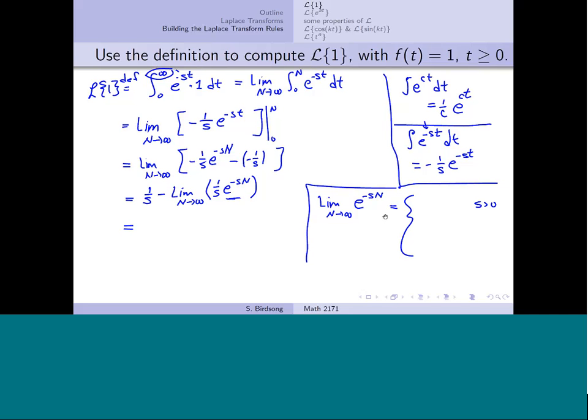Oh, I love it. I have both guesses, both positive and negative infinity. One of them is correct. Anybody else have a guess? Oh my. And the guesses stay split. It turns out if s is positive, s times something going to positive infinity will still be positive infinity, and then you have the negative up top. So this thing is actually going to go to negative infinity when s is bigger than 0.